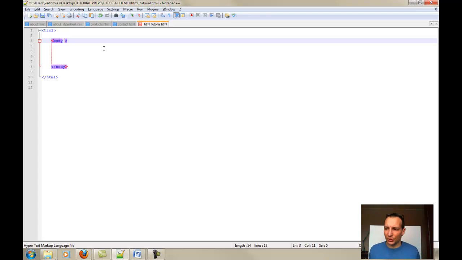Okay guys, so I took a sample of the code that we built some tutorials ago, I think in the 16th or 17th tutorial, where I was showing you how to insert the color of the background of your website. So guys, let's just go ahead and retype that code. That code is quite basic and simple. I'm entering the style attribute in the body tag, and I have to tell my browser that I want to change and play with the color of the background.